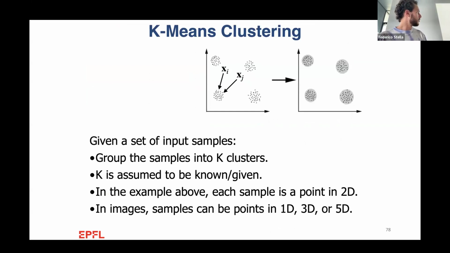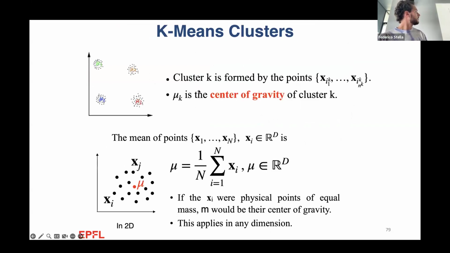And the way k-means works is that it defines a cluster as the points closest to the center of gravity of the cluster. So let's say we start with 4 clusters and we place them already in the right position. Okay, it's just a silly example. So let's take this one, mu1, as the center of the cluster. Then between all of these points, only these will belong to the 1 cluster, because the others will be closer to the other clusters. Like this point here is closer to mu3 than mu1. So it will belong to cluster 3 instead of cluster 1.